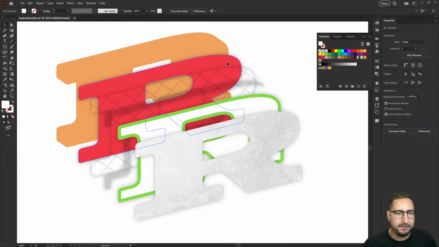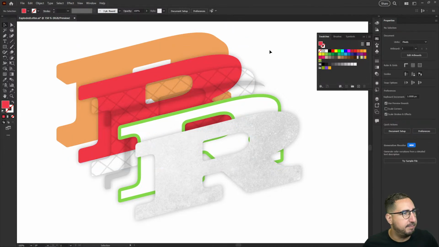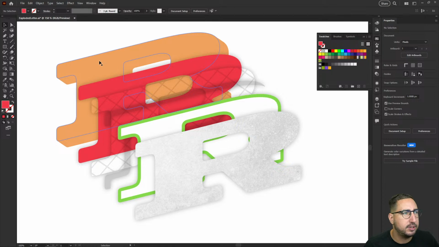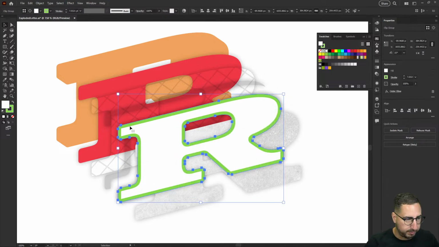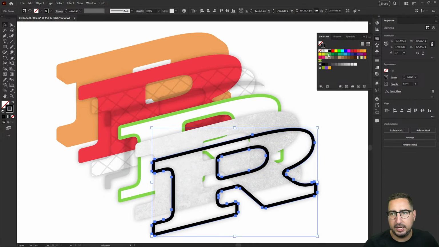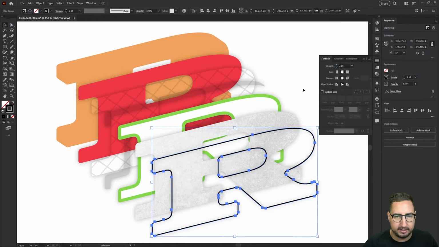So as I start to fill these with white, you'll see that it is going to give me a little more of that dimension so we can see what the pieces are looking like. Something else that we could do is add just a top level and a bottom level to this. So I'm going to copy and paste this stroke right here. And we're going to give a little bit of reference. We're just going to click and drag so this comes down here. And we're going to change the stroke to black. We're going to make this a bit of a thin stroke. So I'm just going to set it to 2.